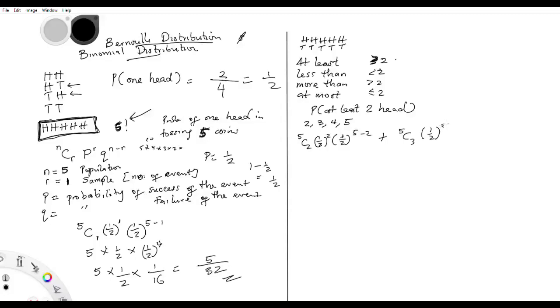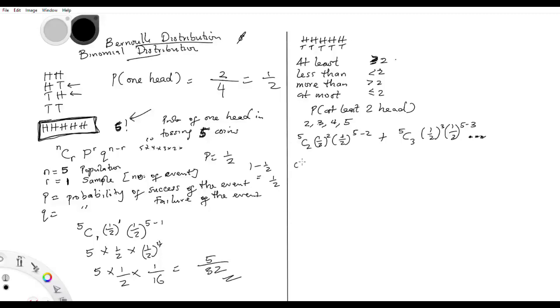Yes, you are going to do it, but I'm glad to tell you that some of these have faster means. Yeah, they have faster means. Like, for example, this question has a better way of getting the answer. Now, since the number of elements is five coins, isn't it? You're tossing five coins, and you are told to find the probability of getting at least two. That's 2, 3, 4, 5.